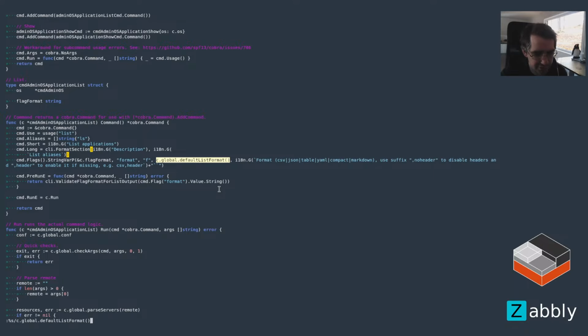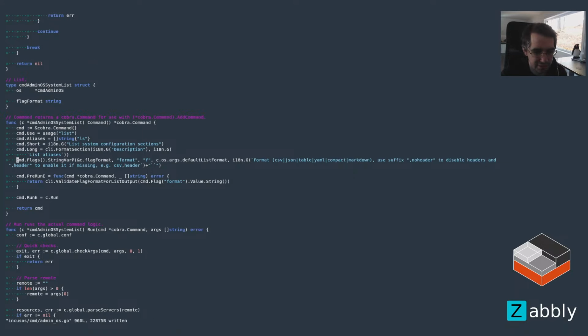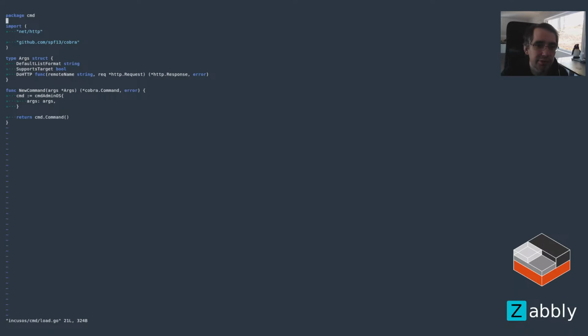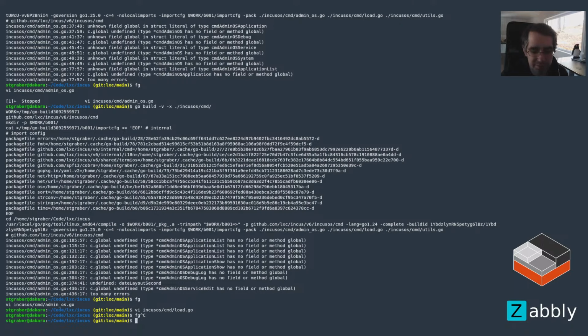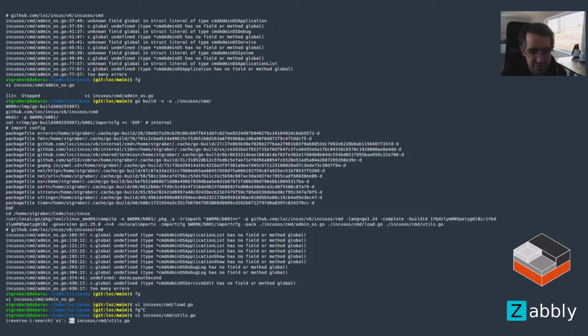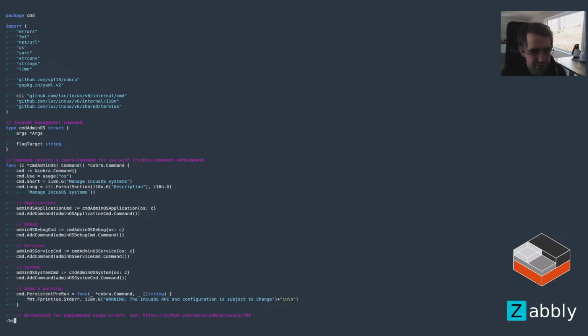This entire chunk needs to become c.os.args.default list format. Okay. Not sure if that's what it's named in load. No, it's capitalized because it's exported. Okay. Let's just go back. Admin OS, yes. So default list format is actually default list format.